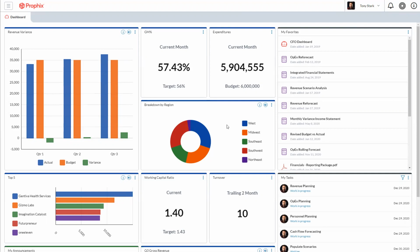So if I'm the manager of the West region, I only have access to that particular data set. As I hover over that region, I can see the particular figure, but what I would see as an end user would be my own regional breakdown. So these 4 customers roll up into my West region, giving me this breakdown. So security is blanketing the entire system, whether it's data that I'm viewing on a dashboard or a report, as well as from a data entry perspective. And that's one way in which these dashboards are interactive.